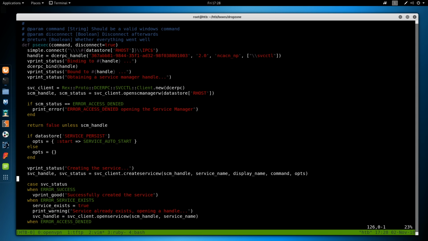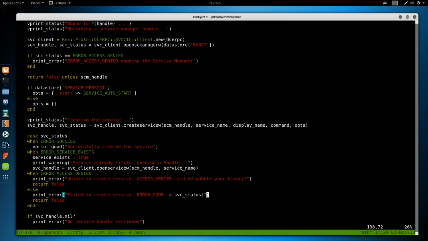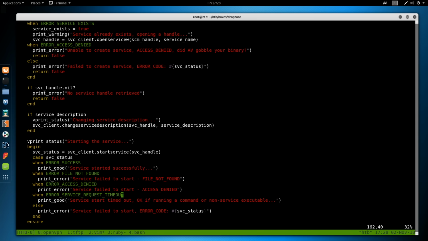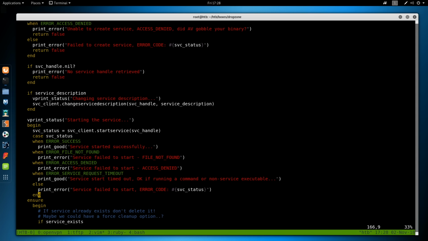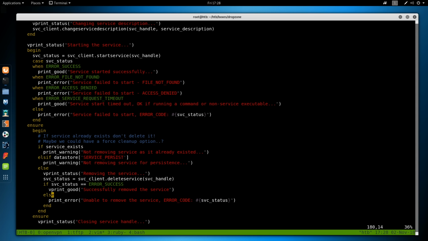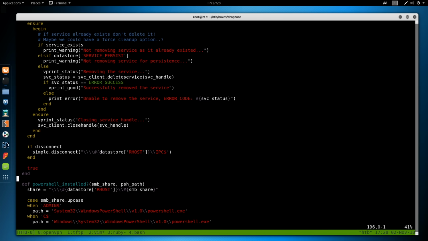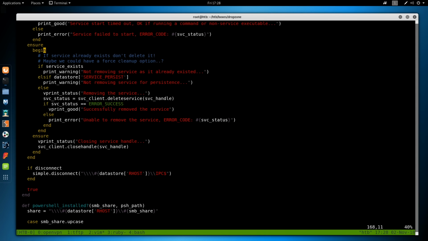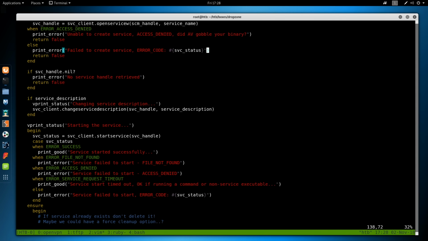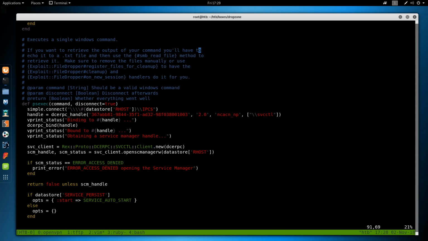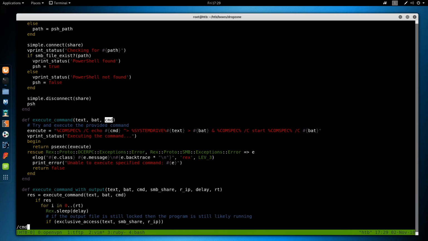We're creating a service. And then I'm guessing we're going to upload a file eventually. Let's see. Where is it? Disconnect. So, simple disconnect. It's got to start upload a file somehow. Oh no, it's probably just executing the PowerShell. It's embedding that within the service maybe. Not exactly sure how that works, but you can go dig through that code if you want.